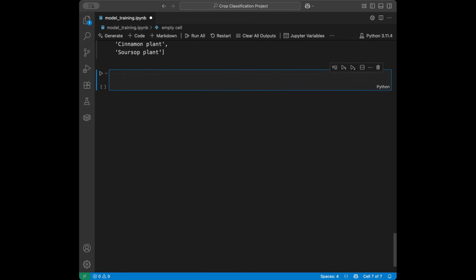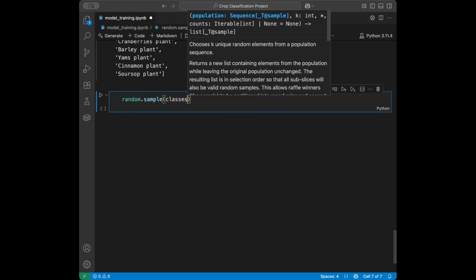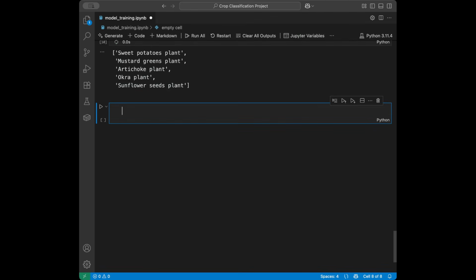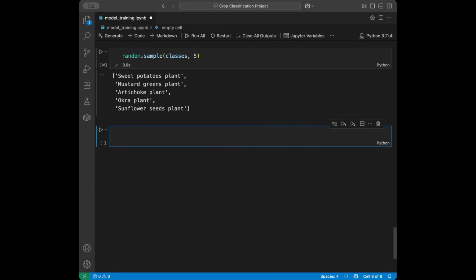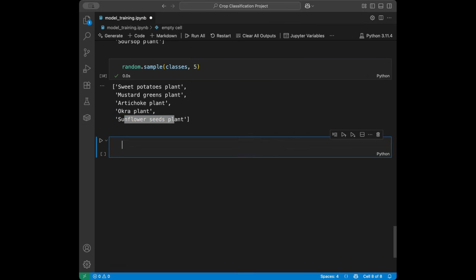And what I'm going to do in here is I will say random.sample, and I will pass classes with 5, so we can see 5 random class names like sweet potatoes plant, mustard green plant, artichoke plant, okra plant, and sunflower seeds plant.